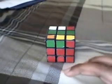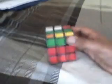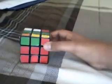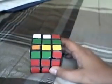Okay, now at this point, you should have solved the first 2 layers. If you haven't, you might want to go back to the video or to part 1. But for now, let's begin on this last layer. Basically, what we want to do is orient all these pieces so that, in this case, green faces up. So they won't be in the right position, but they'll all be oriented correctly.